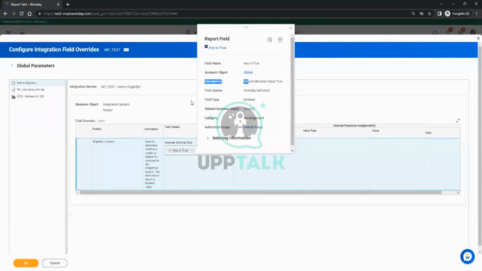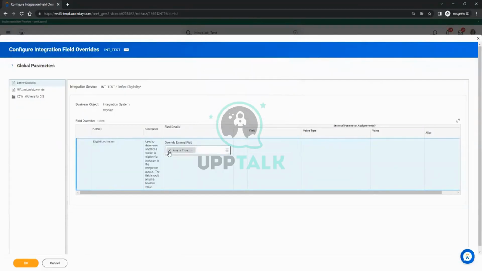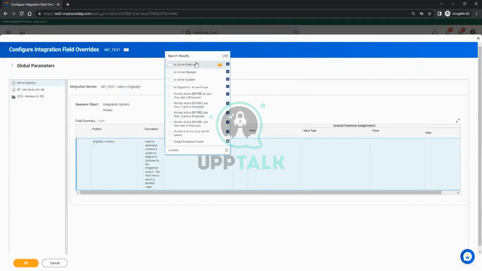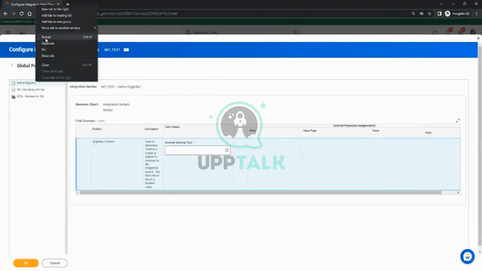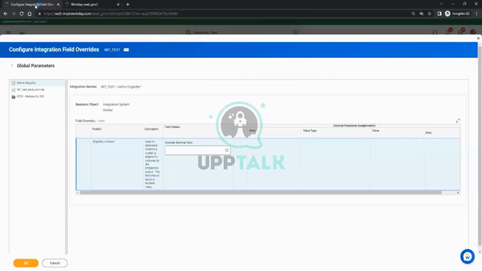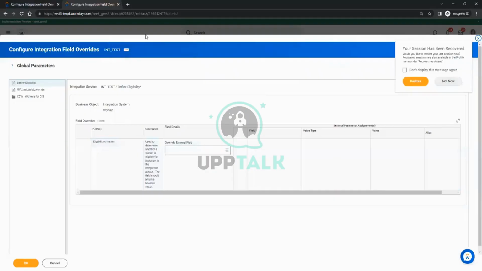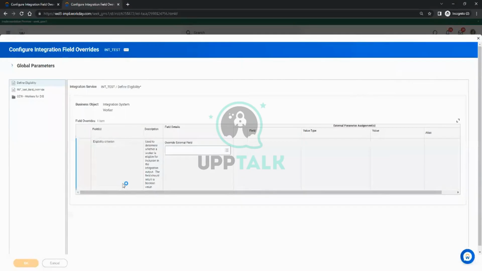This is the first. Second is you want only active employees. You choose is active employee. And third is our custom where we say it is based on some location. Let me do this. I will create a calculated field with some condition, and a practical condition is that employee's work location is based on the location.